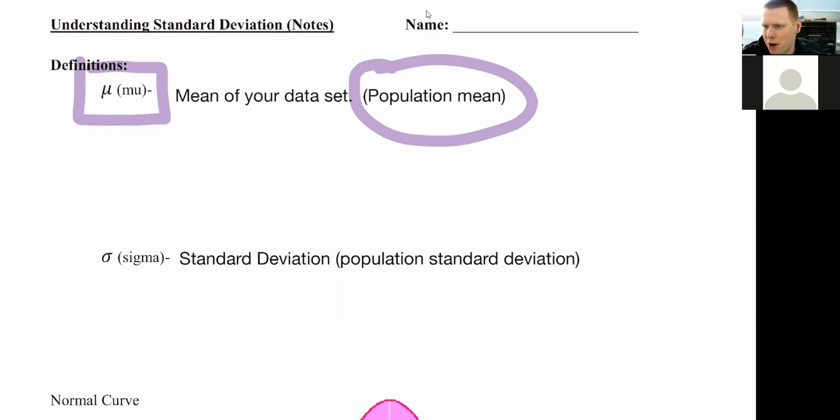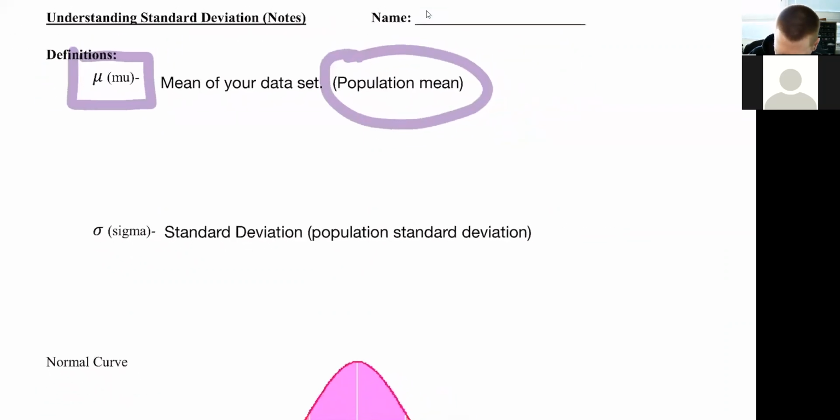If you remember the x with the bar, that's when you have a sample of your data. So if you don't have all of the data, because for some things it's impossible, like I can't have the height of every person in the world, but I can have a big sample size, if that makes sense. This sigma, or this weird looking kind of o with a little tail on it, is your population standard deviation. It's a similar idea. If you have your entire data set, this would be your population standard deviation. So basically for the purpose of this class, mu is your mean, and sigma is your standard deviation.